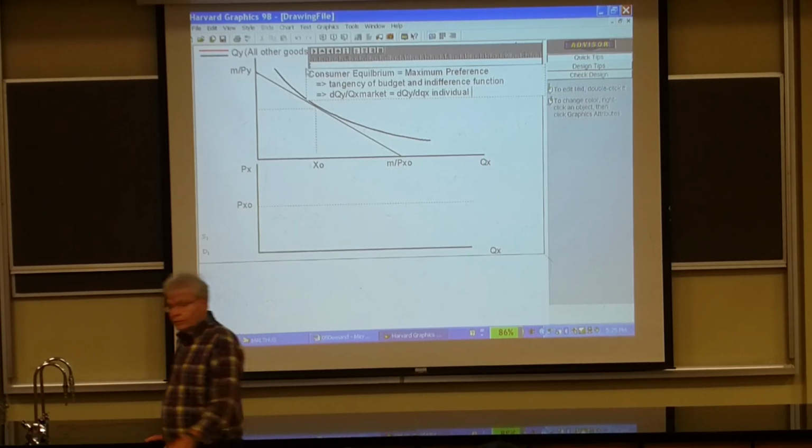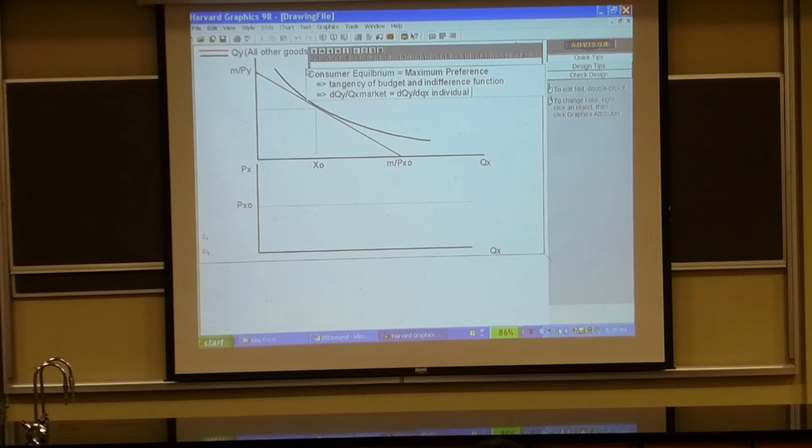Well, it turns out you get this formula. The market ratio, remember this now, but again, we didn't want you to study it, but now I want you to for next day. This implies the negative of Px over Py. That determines the market ratio of exchange of X and Y, or Y and X, and is equal to the marginal rate of substitution. This is the huge formula for consumer equilibrium, and we'll talk about that next day.